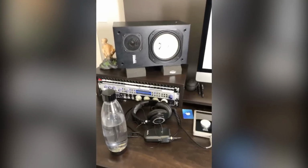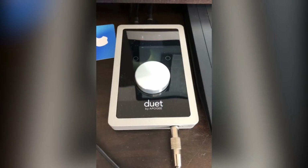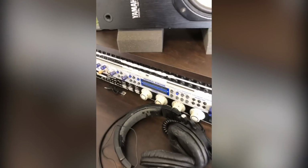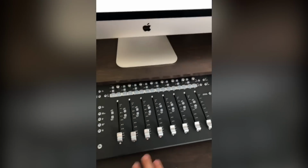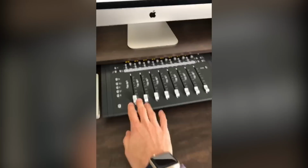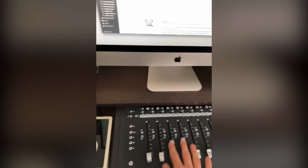Now, again, let's see what I'm mixing on. This guy, Apogee Duet, $1,000 or something like that. That goes into my central station, which comes out my NS10s, and that's it. And I use this little guy. No audio in here, just a fancy mouse, you could say. Just helps me automate with physical faders instead of using the mouse, which I hate doing. So that's my mixing rig now. So it's pretty crazy now.